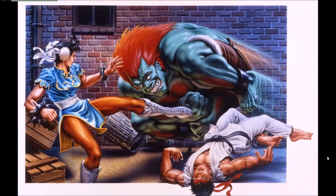Street Fighter 2. There's a myriad of problems here. One, Blanka is behind Ryu in the order of layers here. That in and of itself makes no sense, because it's implied here that Ryu got knocked down by the rolling attack, but clearly not. And Blanka has apparently activated a super move, because there's shadows. He's doing a super now.